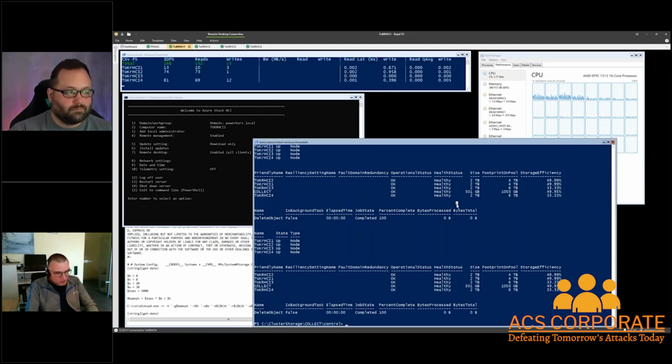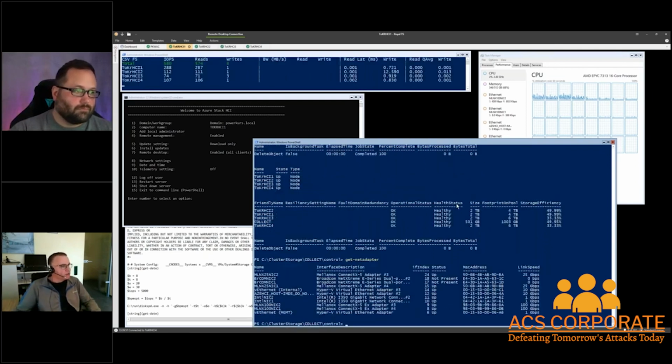So when we look at the network, Get-NetAdapter, I see this host has many adapters. So here we have two Mellanox 100 gigabit NICs. We have two Broadcom 25 gigabit NICs. We have two more Mellanox 25 gigabit NICs, and we even have two Intel 1 gigabit NICs.